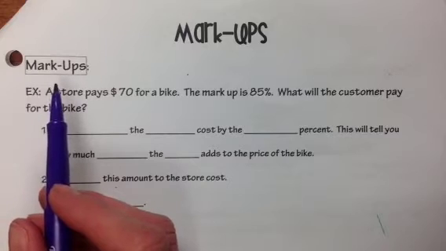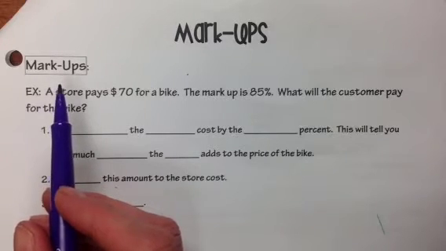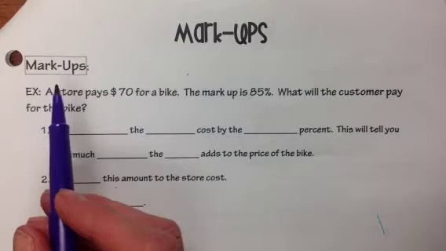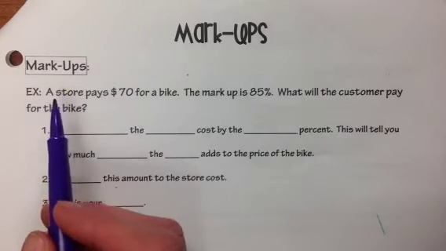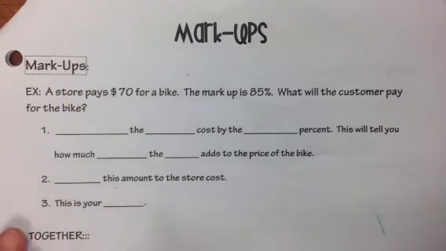So a manufacturer will make an item, and then they'll sell it to the store. The store will say buy it for $100, and then they have to sell it to you for more than that, or they will make no money. And they're in the business of making money. So they'll maybe sell it for $120 or something like that.